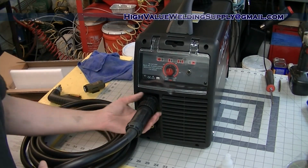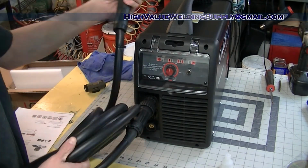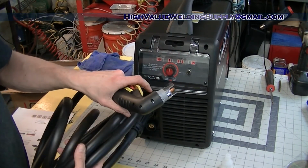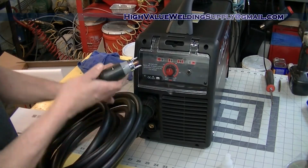Alright, so there, now that's nice and tight. And you can see the way that this torch is set up. It is solid. Really, really good setup.